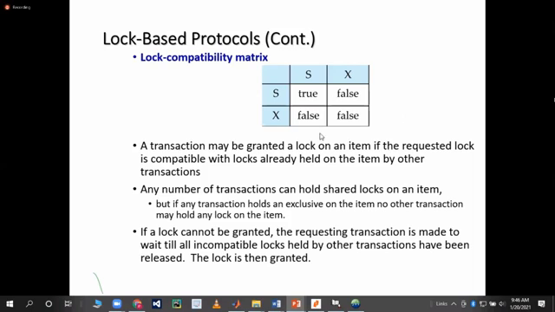Any number of transactions can hold the share lock on an item, so on one item we can make many share locks. But if any transaction holds the exclusive lock on the item, no other transaction may hold any lock. If a particular row has an exclusive lock, then no other transaction can put any lock on that item, neither a share lock nor an exclusive lock.